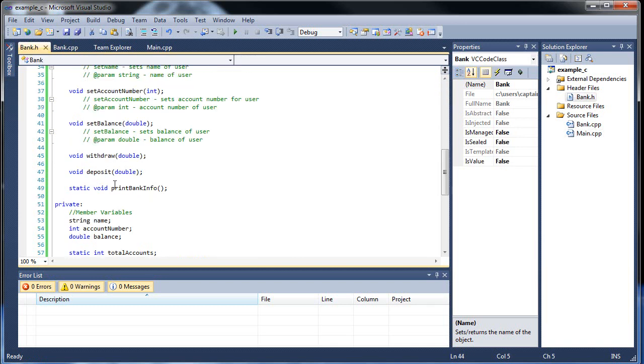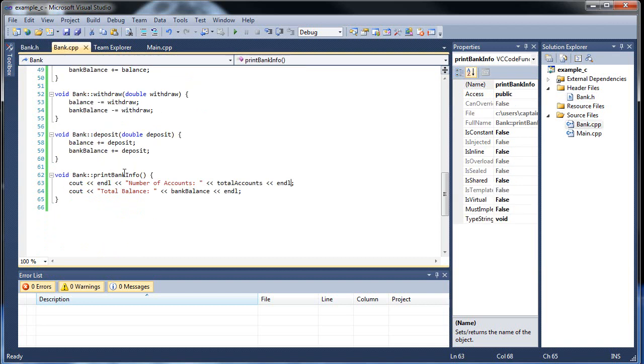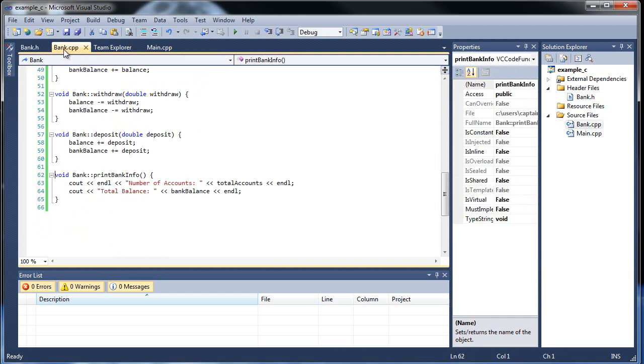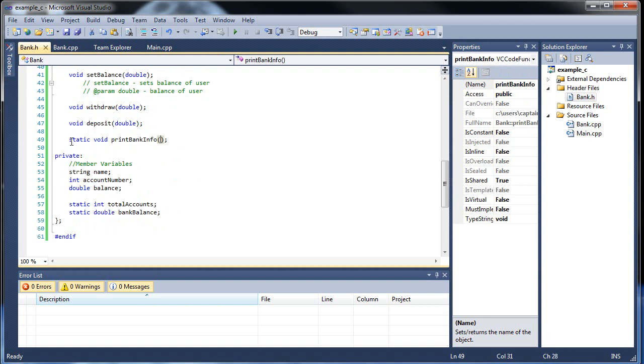In the header file, I created the print bank info, and all that does is print the information of the bank, so just these two guys. But because we're printing, not just using, but printing static variables, we need to throw the static in the front. However, in the CPP file, notice how for the print bank info I didn't put static right there. You don't put the static there, but you do put it in your header file for functions that involve printing your static variables. Notice how in other places we didn't have to do that, but here you will. So just remember the static right in front of there.